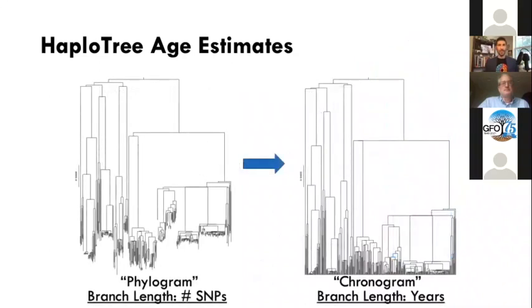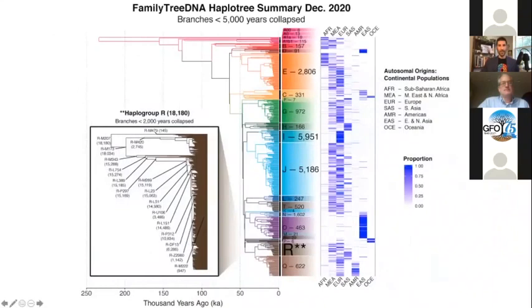Well, we basically have to smooth out lots of variation in how often mutations occur. So in a phylogram on the left, you can see that there's a ton of differences in how long each branch is based on the number of SNPs, number of indels, and we have to smooth that out. This is, again, just showing what we'd like to have for the mitochondrial tree. We have this ultrametric or chronogram tree showing every single leaf of the tree ending in the present time. And therefore, every single node, every single ancestor has a time associated with it.